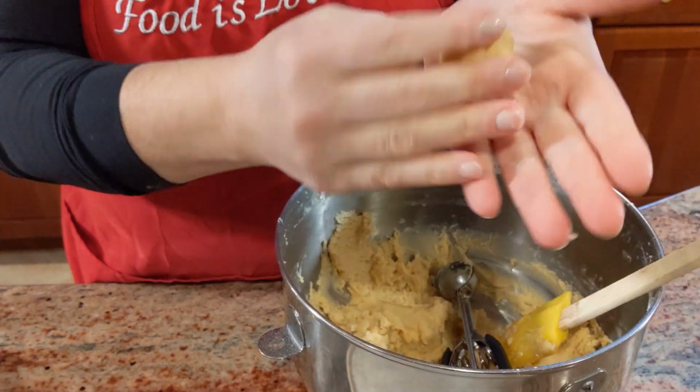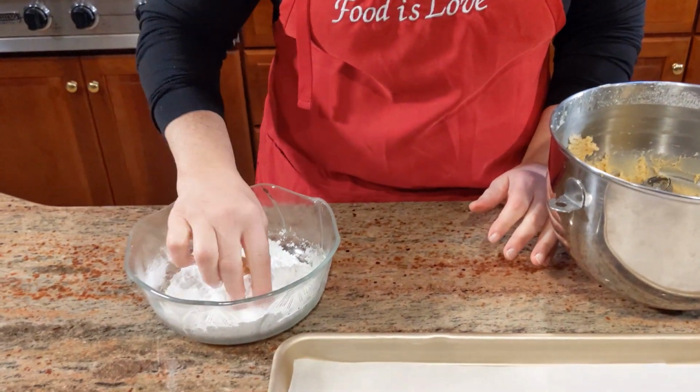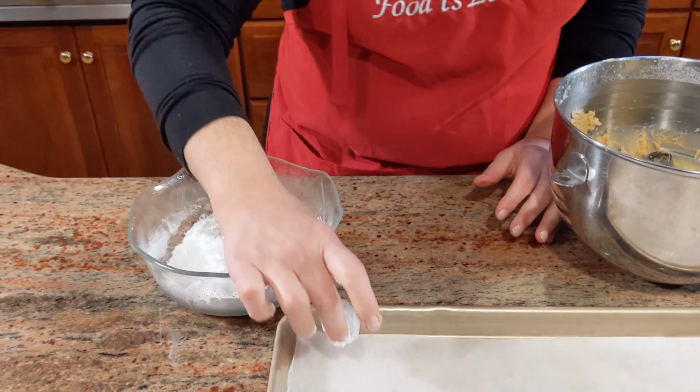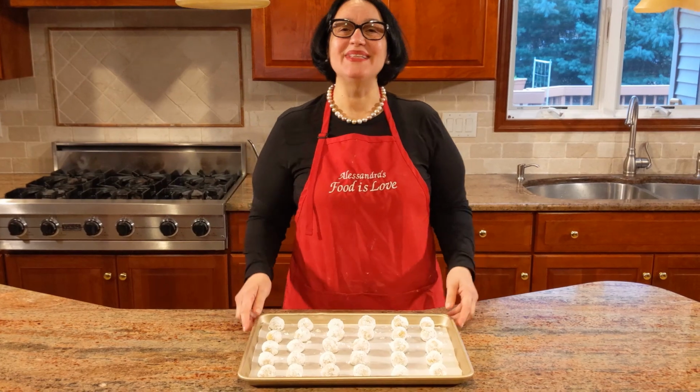So I'm just going to create a ball, roll it in the powdered and granulated sugar, and place it on your cookie sheet. Oven on 350, it made exactly 30 little delicious orange balls. Let's get them in the oven.